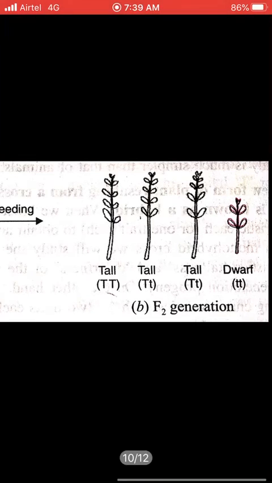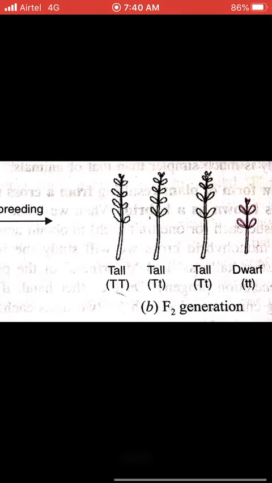So the ratio is 1 to 2 to 1 on the basis of the genes they have: mixed, pure or impure, that is pure tall, mixed tall, and dwarf. This ratio is known as the genotypic ratio, as it is expressing the genes. And if we take the ratio on the basis of physical appearance, whether they are tall or dwarf, then it is known as the phenotypic ratio, that is 3:1. Okay.